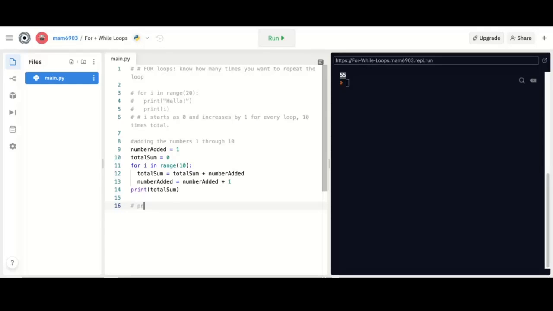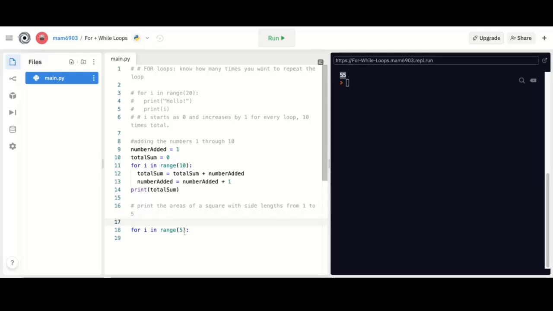Going up to, okay. The areas of a square from 1 to, let's say, 5. Yeah. Alright. So the first thing I see is 1 to 5, so I just do for i in range, and I just do 5. Well, you could do 1 comma 6.